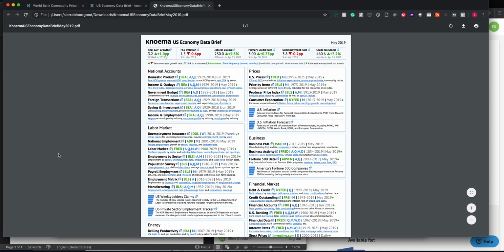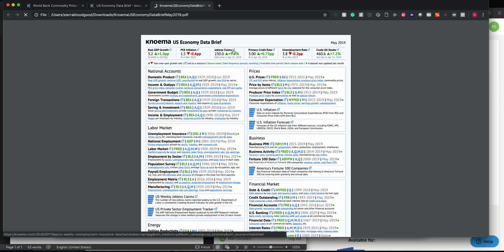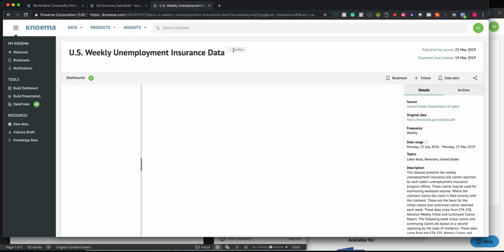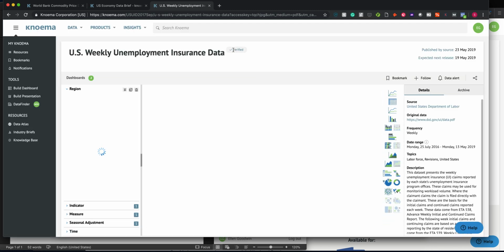You can subscribe to them or download them every single month. Each one is hyperlinked for easy access. So if you're someone that's watching the US economy and you want to just hop right here to the jobless claims that month, you can pop into Knoema and see that information. That might be your pivot point where you start following that data, set an alert, or put it into a presentation or briefing for your own use. Here it is already updated.